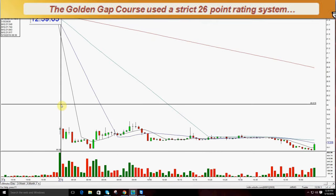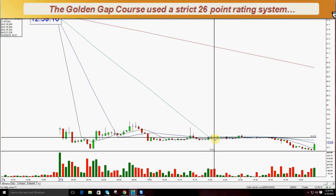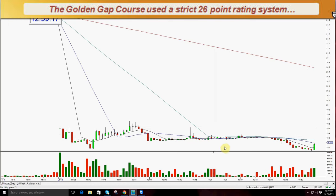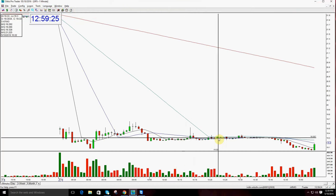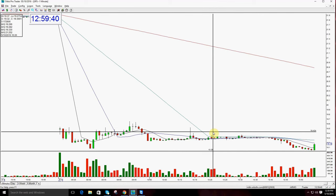The first initial entry had like a 20-cent stop. Depending on whether you took it tight in here, it could have had a 15-cent stop or a 20 to 25-cent stop, depending on whether you put the stop over here, here, or here. Usually for me, I'm pretty tight in the morning, knowing that the stock has to drop right away, which I was this morning. As the day goes on, I'm not as tight with my stops — I usually give them a cushion, like the stop in here in the afternoon play, which I did do a late play in this today because I was working on getting my hotkeys configured. I did do a late play in this today with a stop at 60.